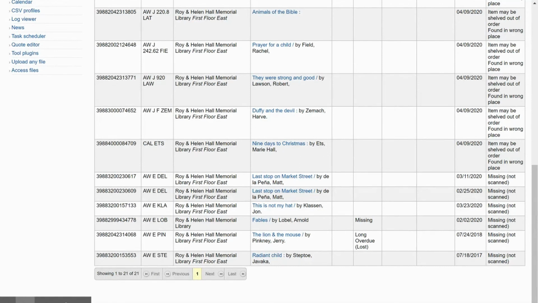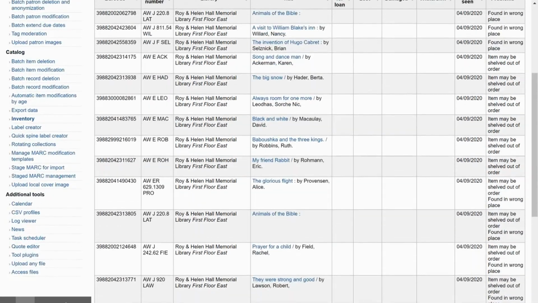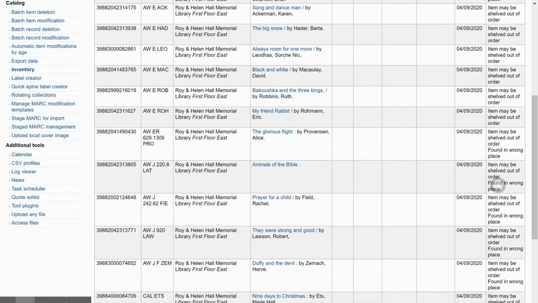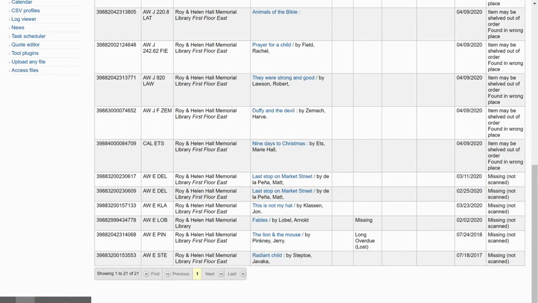So you will also find things in here potentially that were checked out still or put to lost or missing that we find during the inventory. It'll all show up here on this problem sheet. That's it. So while we're doing this, just make sure that we go slow to do it right.